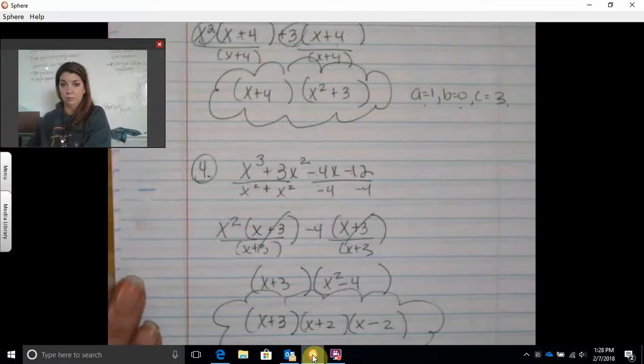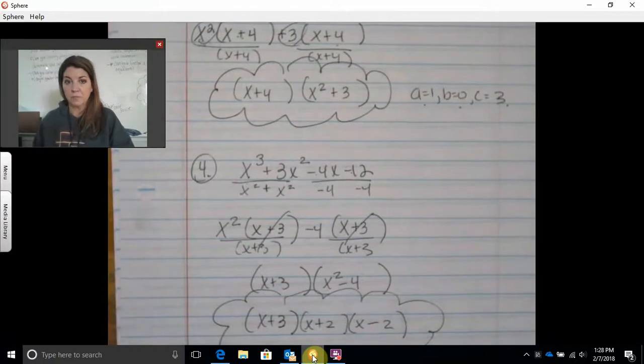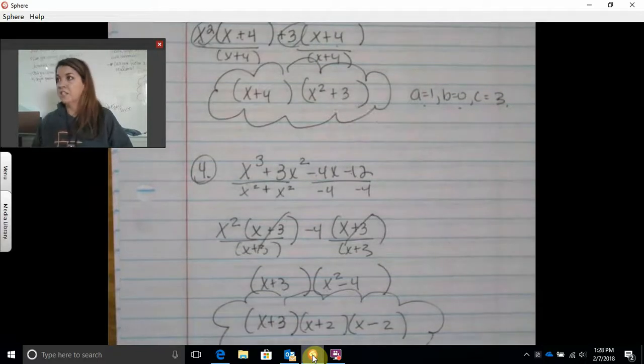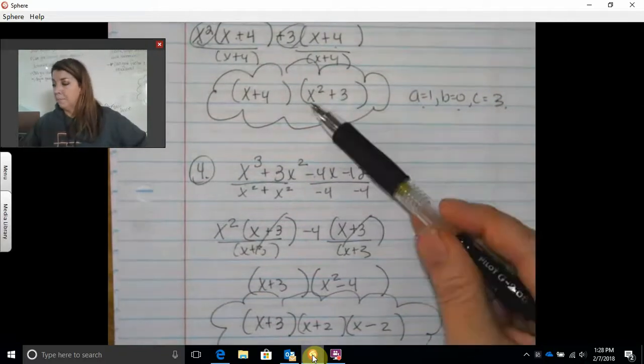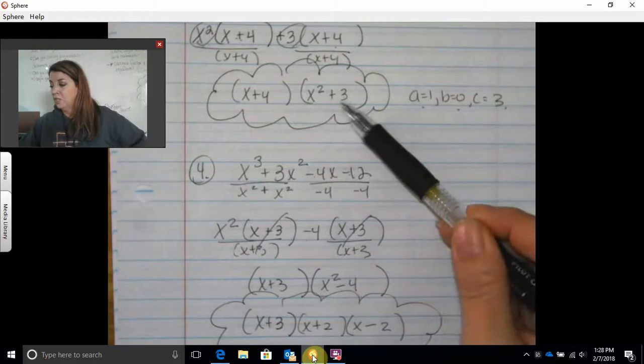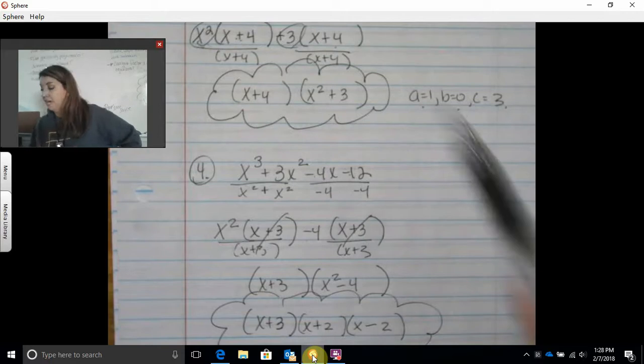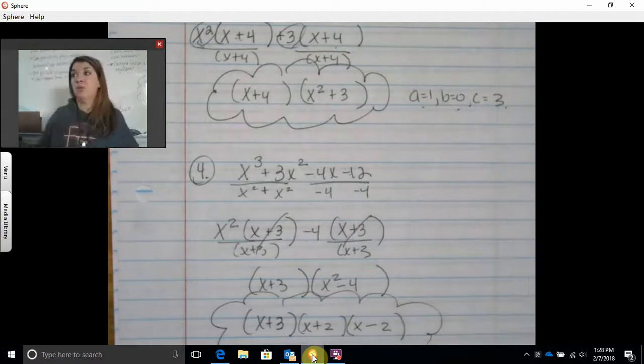You can't, because positive 3 is the perfect square, and it's a plus sign. Difference is minus. You have to have a perfect square minus a perfect square. So we got two problems there. You see what I'm saying? If it wouldn't have been for that, we would have ended right there. Correct. If that would have been x squared plus 4, we would have stopped.